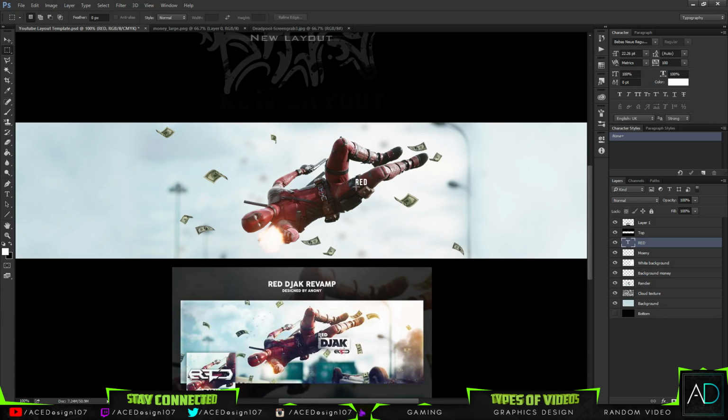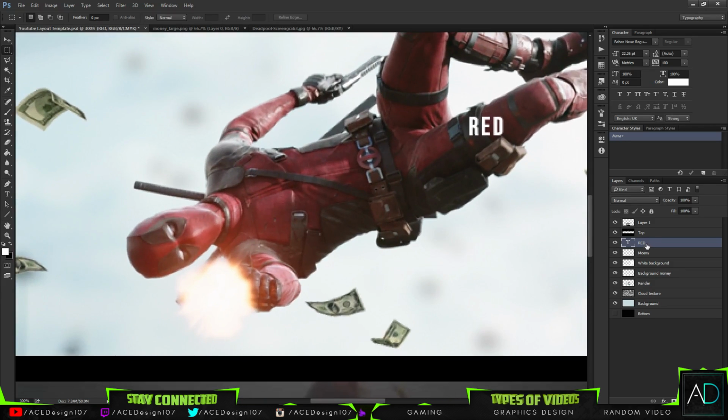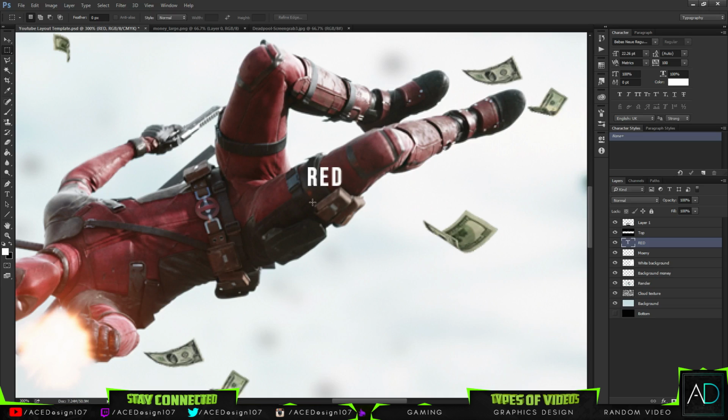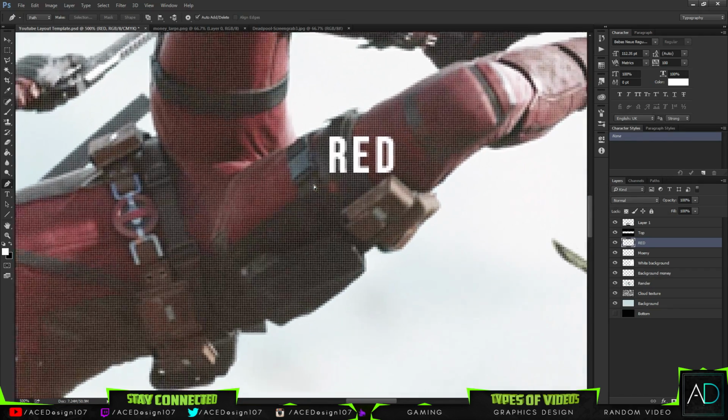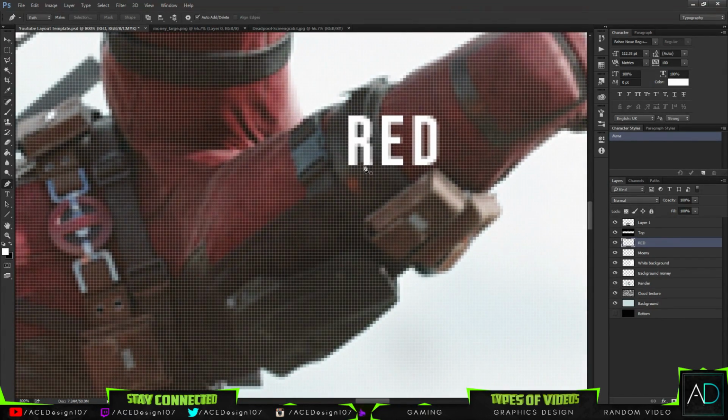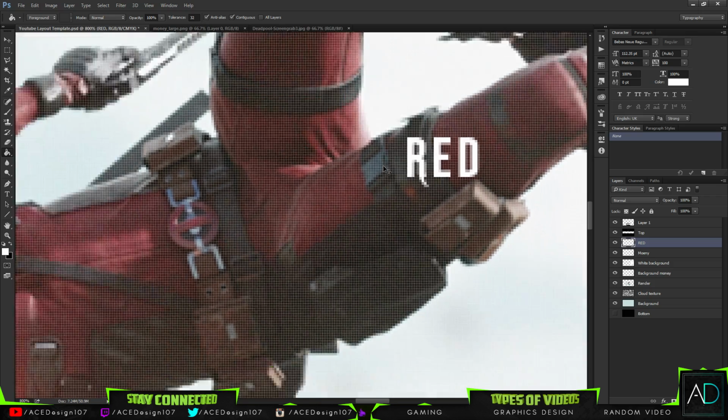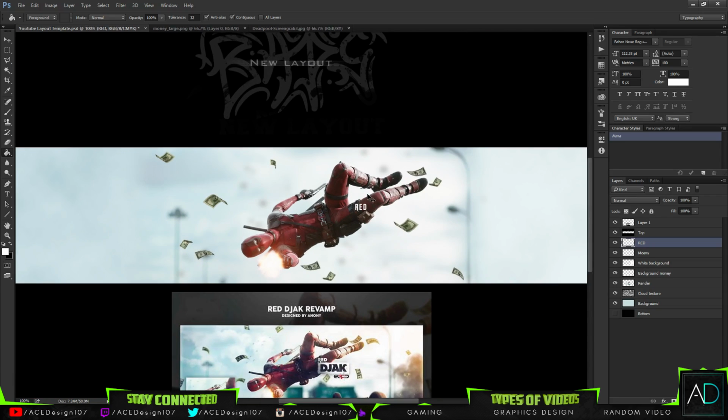Okay, so now I'm going to zoom in right into here. And I'm going to right click and do rasterize type. Grab up my pen tool, zoom in even more to the pixel, and then go something like this, and then make a little curve out like this. Right click, do make selection, press OK, and fill this one in with white. Actually, we don't need that little thing.